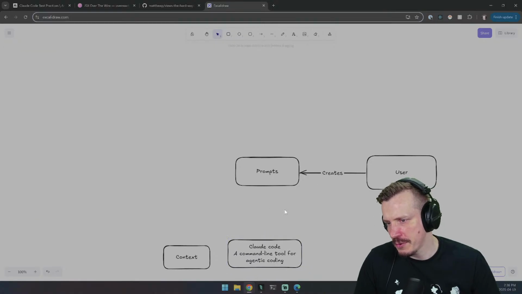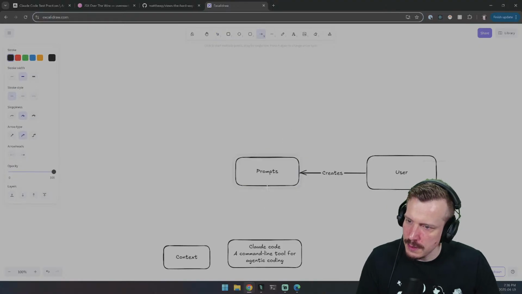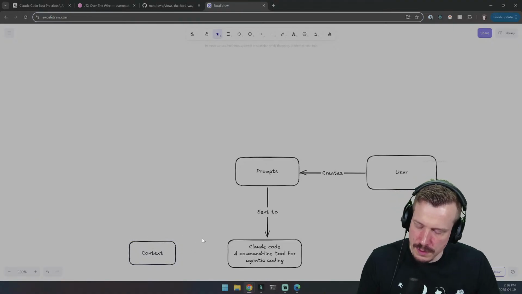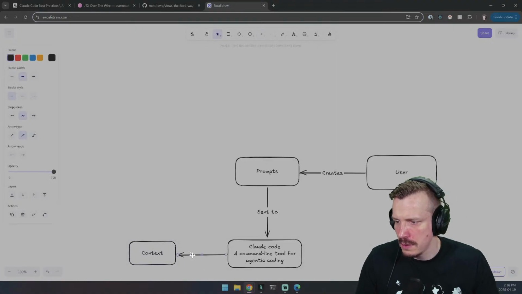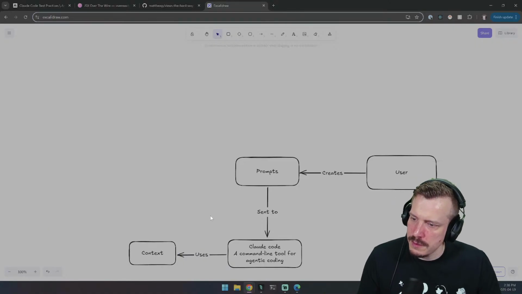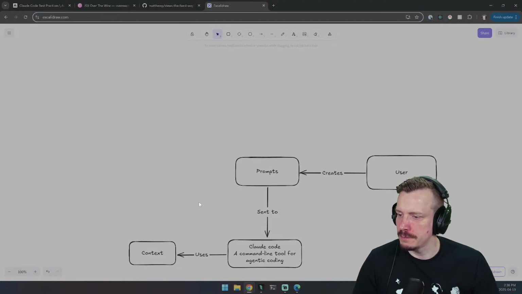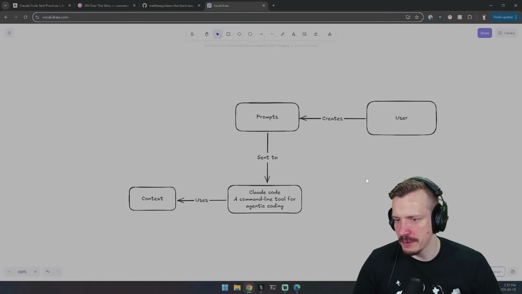Okay, so a user creates prompts, and those prompts are sent to Claude Code. And Claude Code uses context. Okay, so far this is our way of interacting, and then the response can come through text as a response.